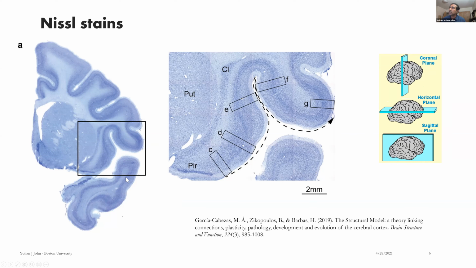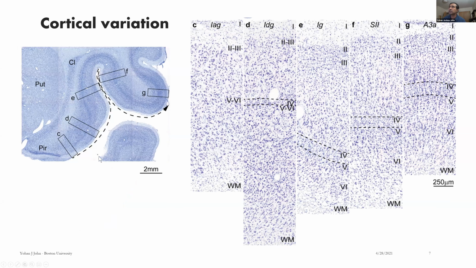And what Helen and colleagues have done over the years is look at how the laminar structure changes. It changes smoothly as you go, and just by looking at the Nissl stain, you can see it. Here, from this structural model paper, they picked a few areas in the, this is the insula, I think. The way that you can talk about it is in terms of certain features that are qualitative, but they also have a quantitative component. And part of what we've been trying to do is find good quantitative ways of talking about what the anatomists are pretty good at identifying subjectively, but with a lot of inter-observer agreement. So the very simplest cortices have no layer 4. There's no granular layer 4 at all. So this is insula agranular.